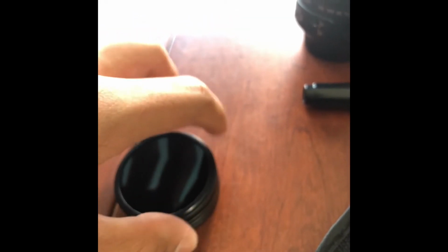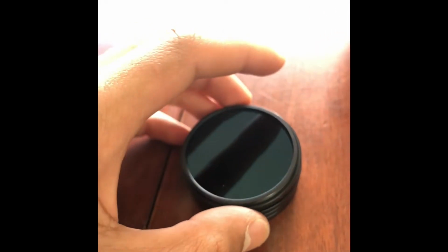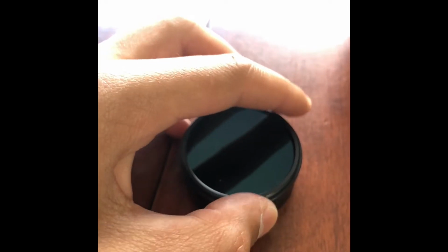So I will put on the ND16 right now. They just screw in, so it's hard to do this with one hand. I can't do this with one hand. It's not the best kind of filter to use because these threads are so fine. I still haven't gotten it on. There we go. Okay.